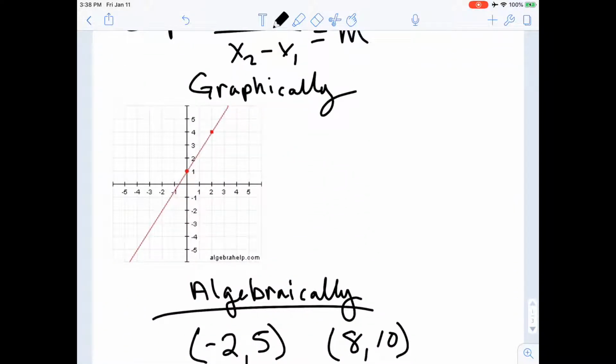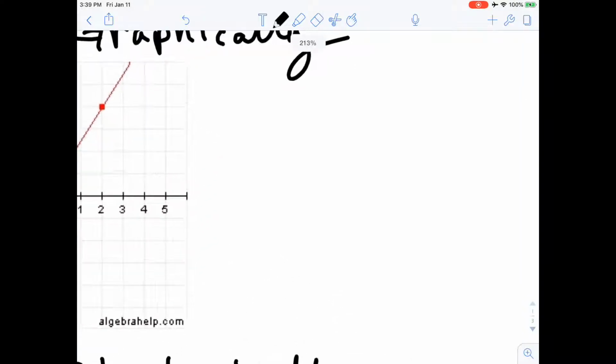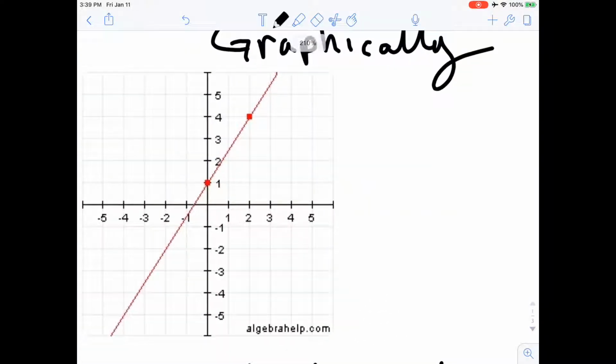So here's how you do it graphically. We'll zoom into this graph a little bit. We have this graph of this line, and you have these two dots, which are two points. When you do this, especially in college algebra, they like to change the scale. In this graph, every box is by ones. Sometimes they might go by twos or by fives, so be very mindful of what your scale is.